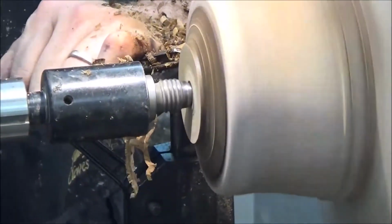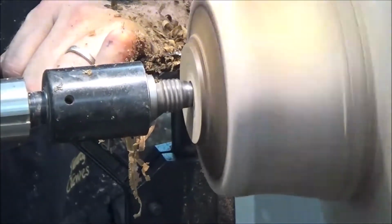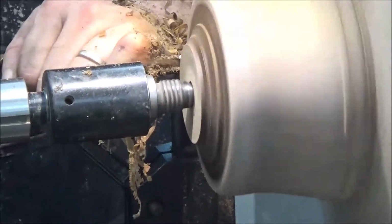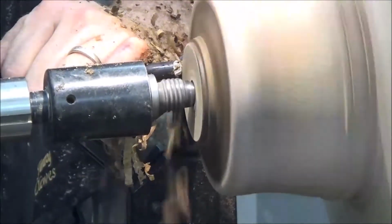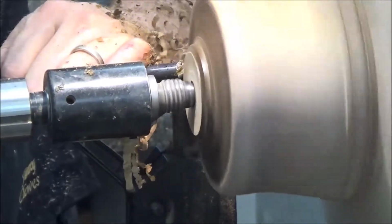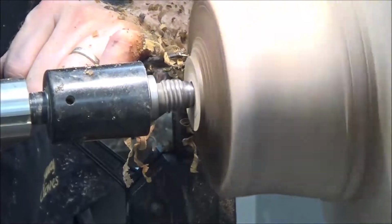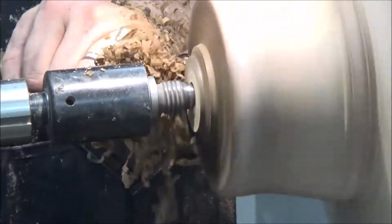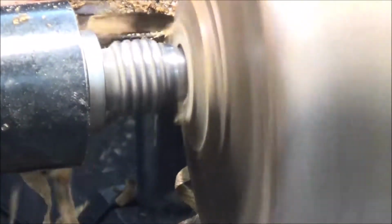Take that down a bit at a time. Pick that foot up. Slide hollow in here. Wing. I know I can go deeper into here. We've got the support of the tailstock there.